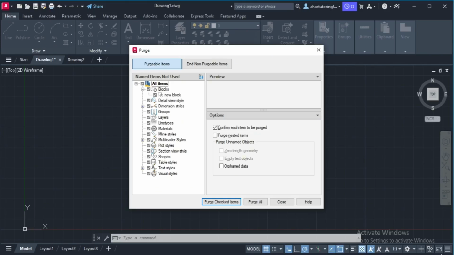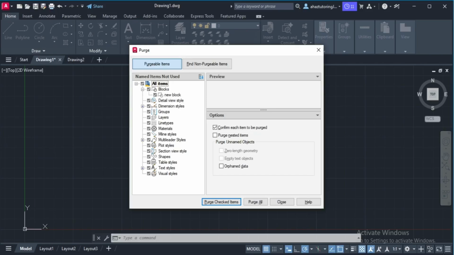Unused definitions can accumulate over time, especially when copying content from other drawings, importing blocks, using external references, and editing old projects. Purging removes these leftovers. Professional CAD users often run purge before sharing drawings, archiving projects, plotting final drawings, and sending files to clients or consultants. This helps ensure the file contains only necessary information.